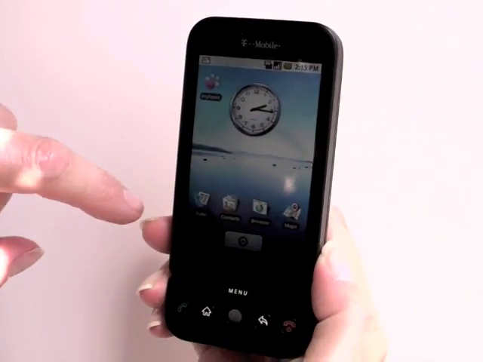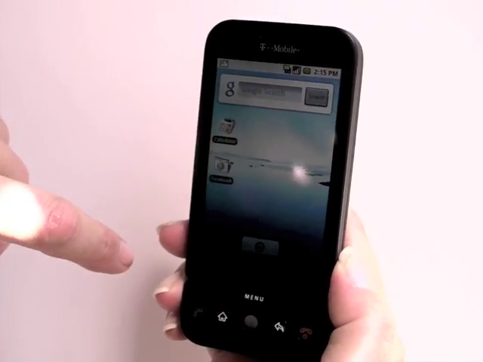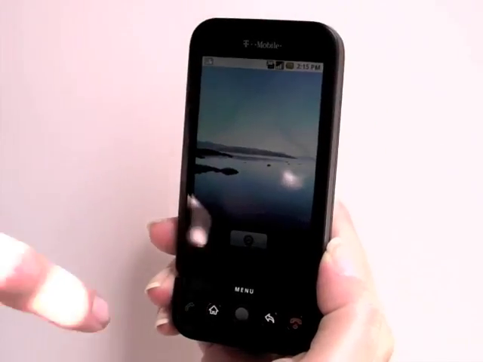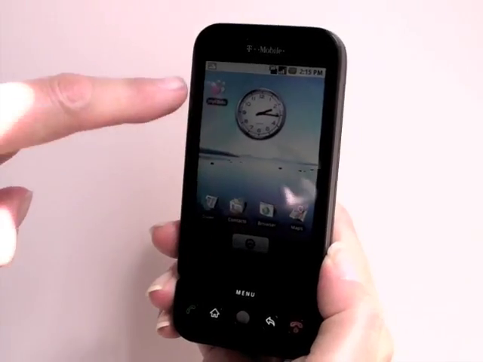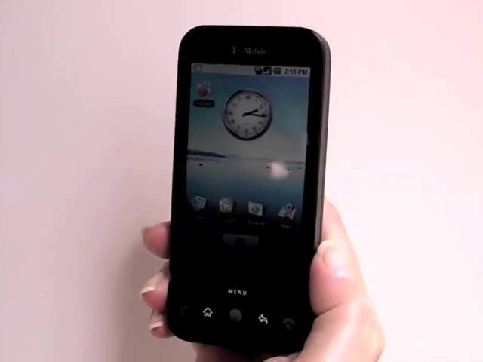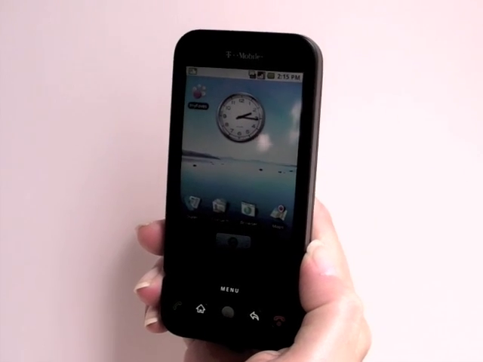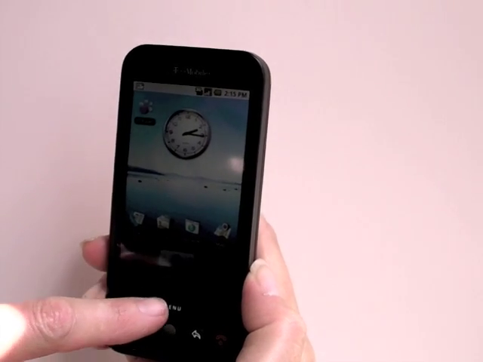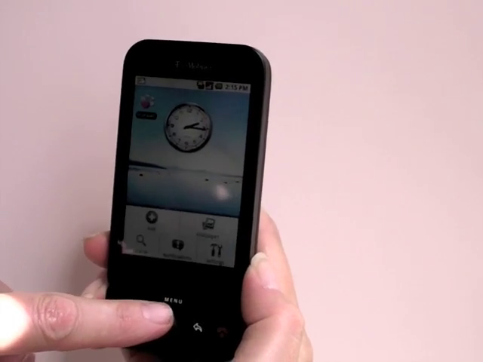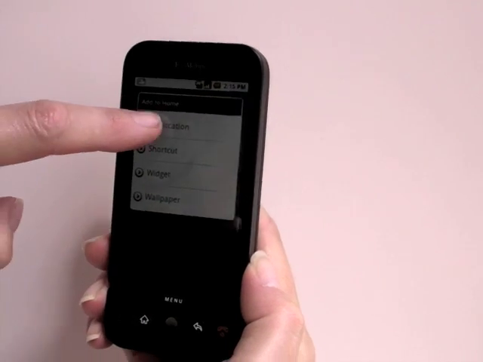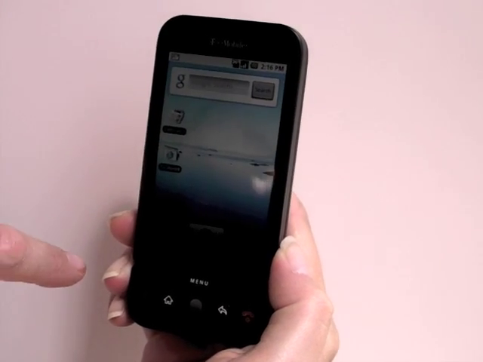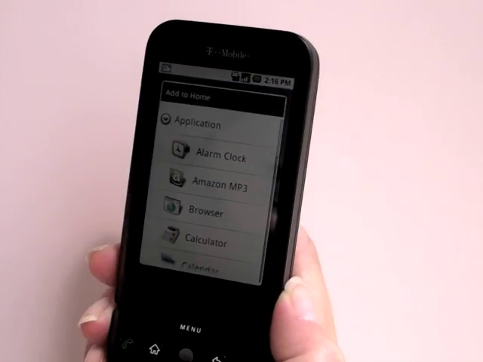This is the desktop view. And you can actually scroll in this direction and this direction. You can add shortcuts. These are standard that come with the phone: the dialer, contacts, browser, and maps. You can add any application or widget you like. And there it is. If you wish to add it to this screen, you do the same thing, and then you just choose Add.